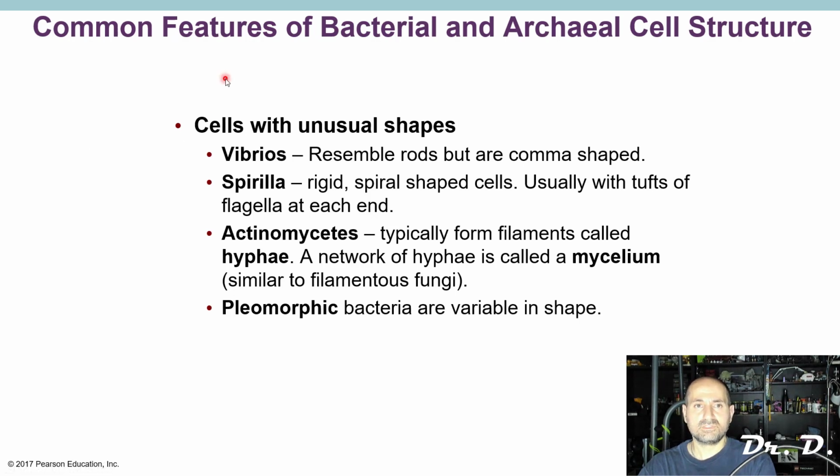All right, so what else are we dealing with? Oh, remember I told you earlier, cells have not just spherical or cocci shape or rod shapes, that's known as bacillus, but remember I said there's other shapes to bacterial cells: vibrio, spirilla, hyphal, pleomorphic. Pleomorphic, by the way, means bacteria that are variable in shape. They don't have a particular shape.